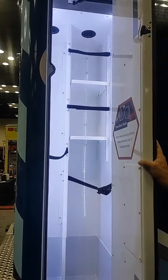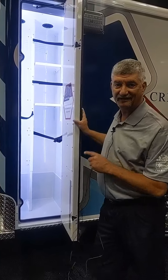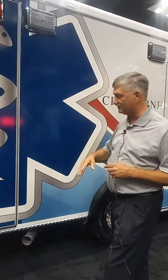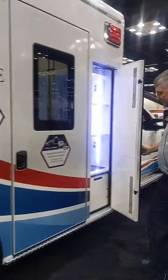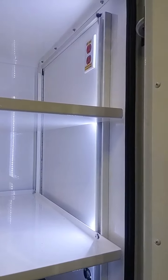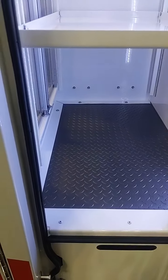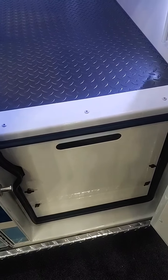All the cabinets and compartments exhaust the air to the inside of the cabinet, so we're not pulling air from outside when we're shutting the doors — that's why we can allow them to close. The last exterior compartment is our curbside number one, which is our action compartment where you'll put your first-in bags or boxes, oxygen, whatever you need to run into a residence or get to the patient quickly. Below that we have some battery storage for the module in the back.